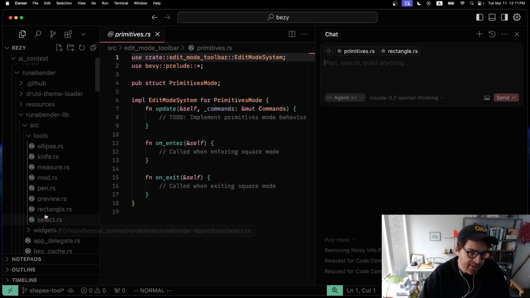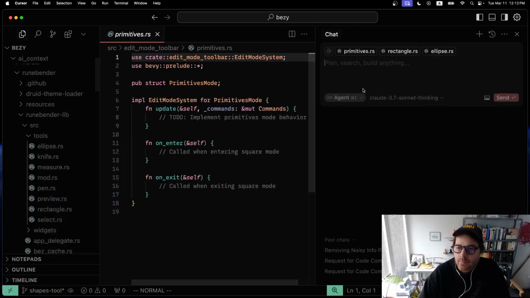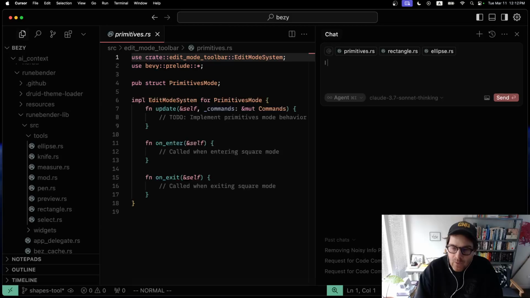So we're adding the rectangle tool and the ellipse tool. And so I'm going to say, I am working on the primitives tool.